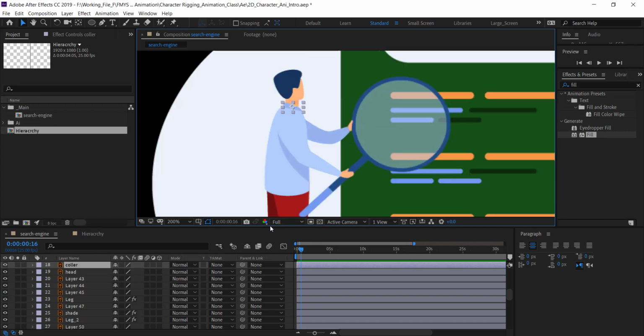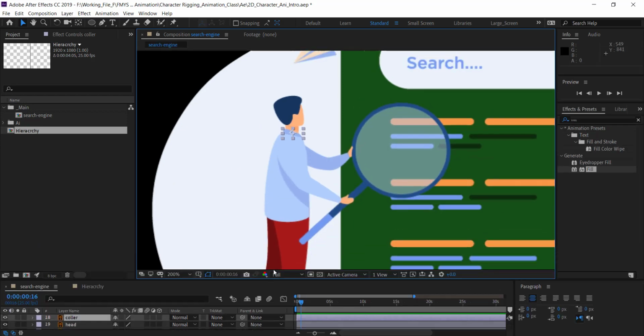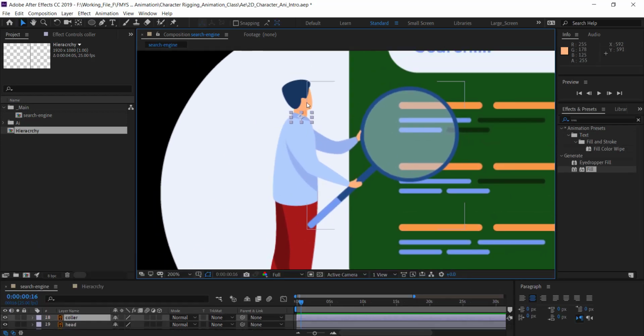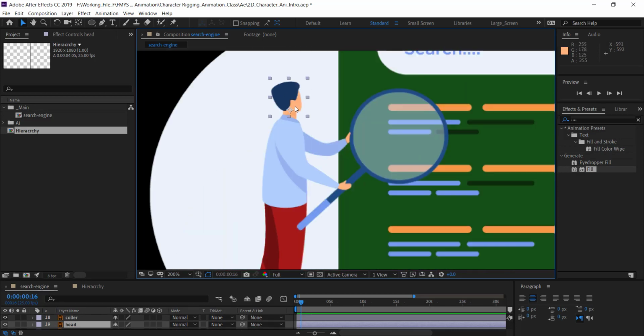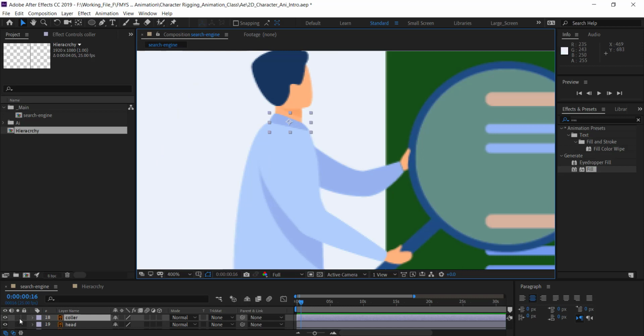Let's say for the human body system, how it works is that everything on the head, the whole head, the anchor point is somewhere here. Then the neck. Let me select this.